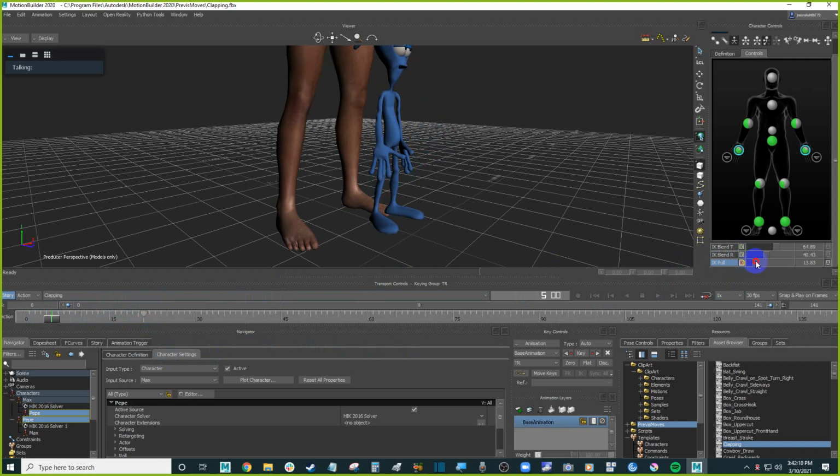Maybe not 0, maybe just a little bit. 20. So now I can play with the key, right? See, he goes a little wobbly and then he goes up. So I can play with the offset of the keys. And we'll do the same here. Key.